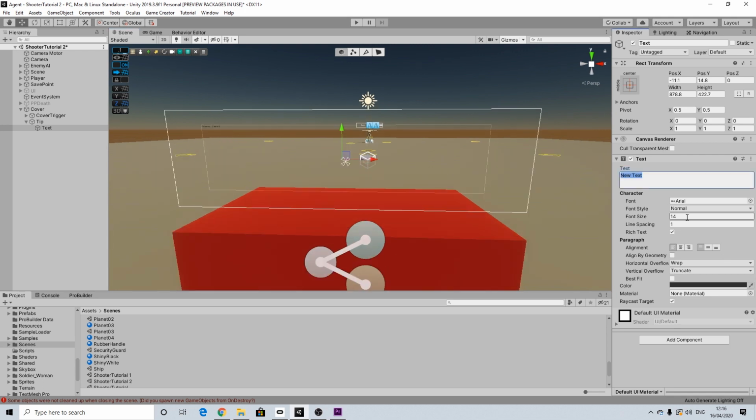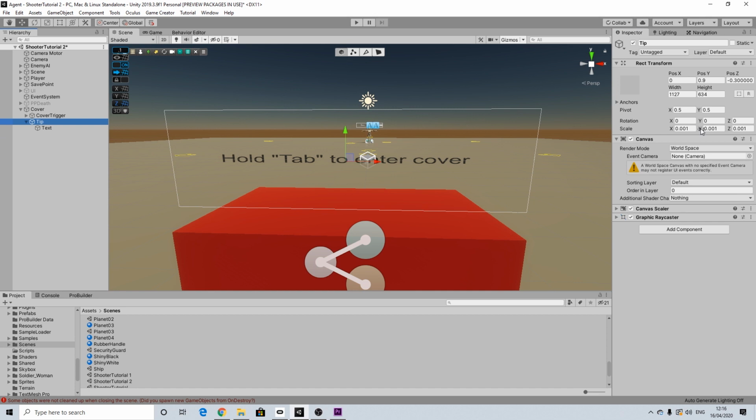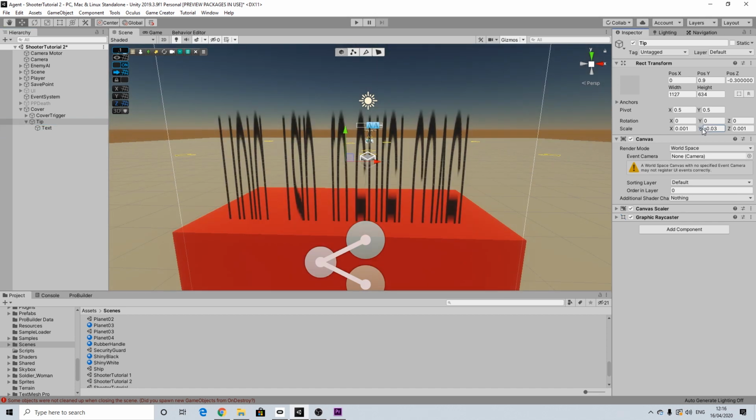So this is going to be hold tab to enter cover. No fancy text, just basic action. 80. Oh no, that's a bit exaggerated. Let's do 70. There we go. Now for some reason this looks absolutely horrible.